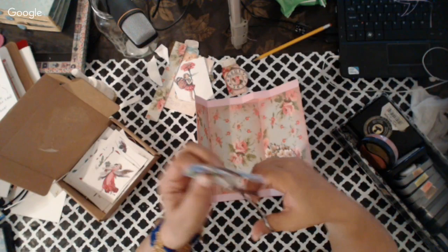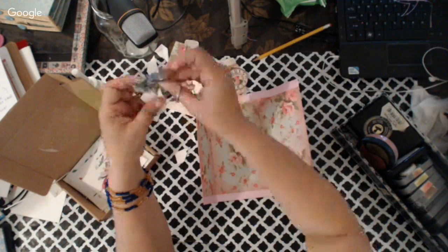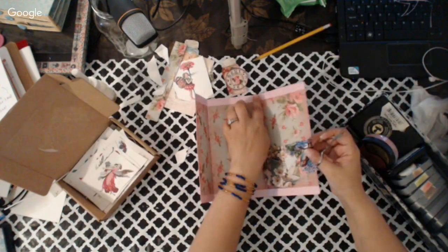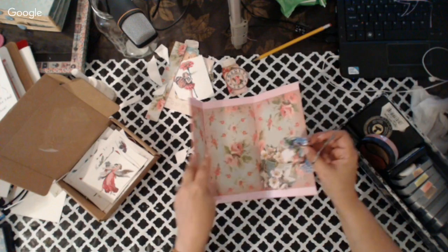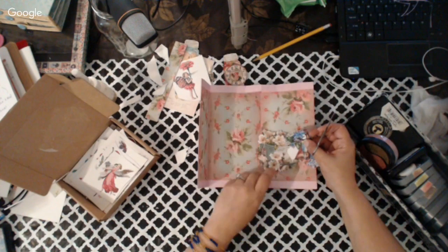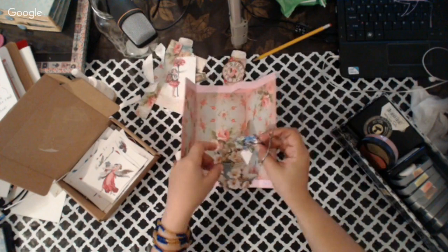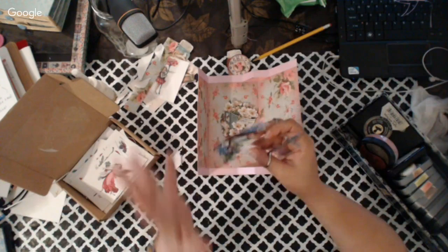This pretty much gives you an area to anchor things to, but you don't have to do it this way if you don't want to. If you don't want to create these, then you don't have to. You can make the whole card as an envelope card without these spaces here. This just gives you a place to kind of anchor things on. So as you close it, it turns into a pop-up card. So flat, it becomes a little bit more 3D.